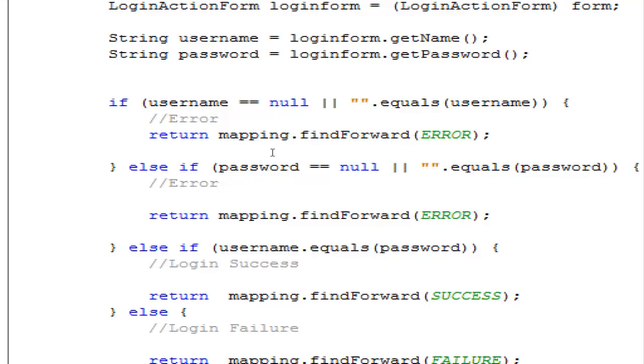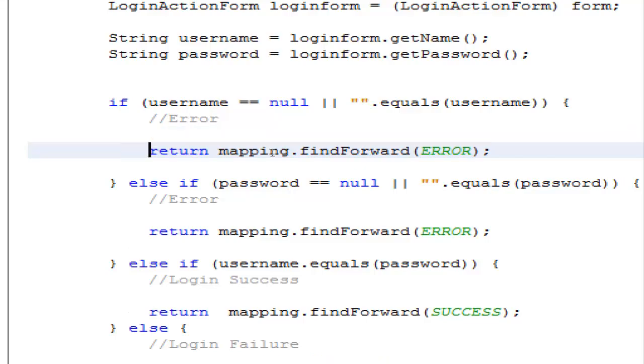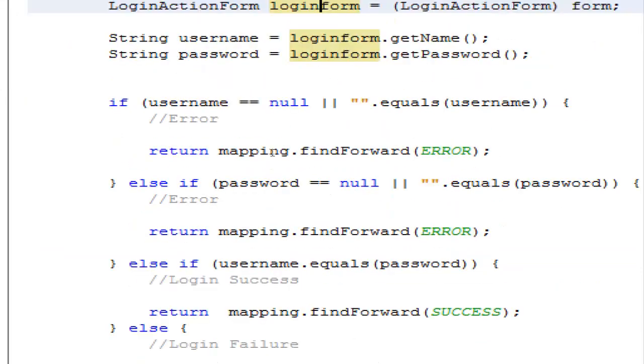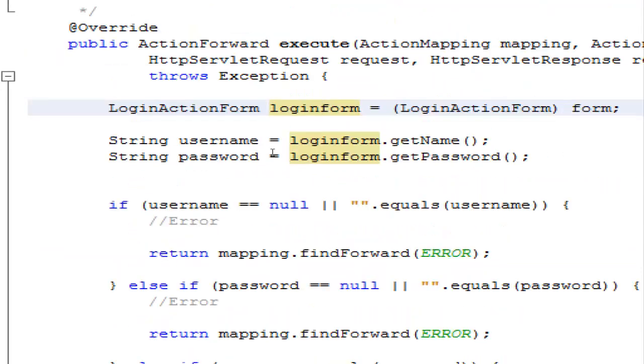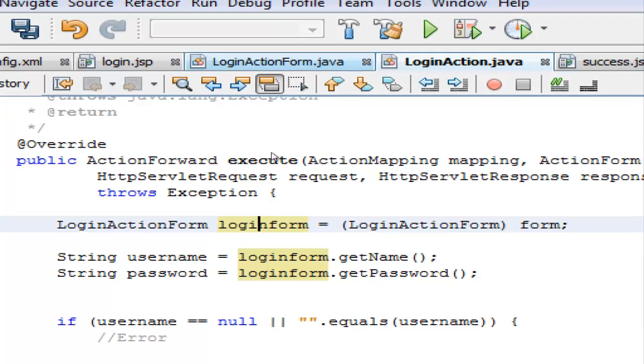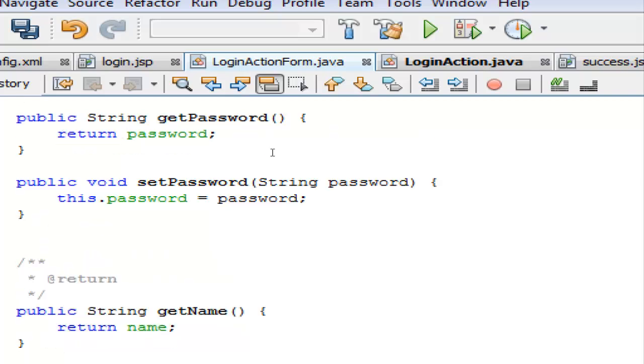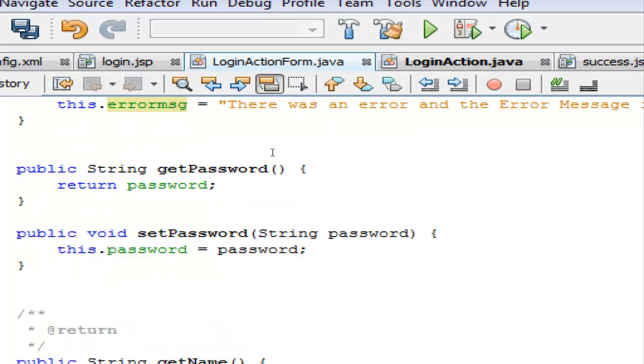That is not specified. So what I am supposed to do is before I return back, I am supposed to set the error message for my login form. So what is this login form, by the way? It is the action. Okay, I have to set that error. There is this setter. You have to call that setter and set the value, otherwise it is null, it's blank, it's not going to show anything.